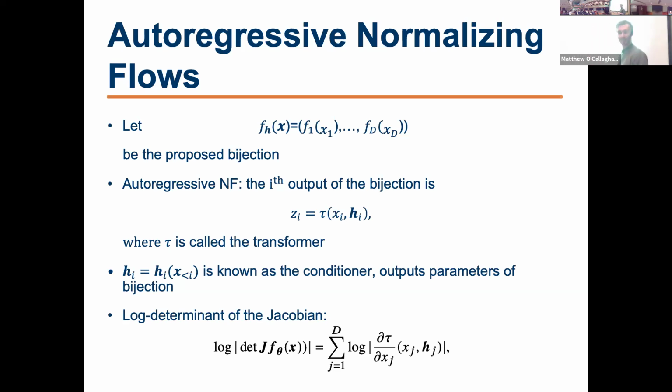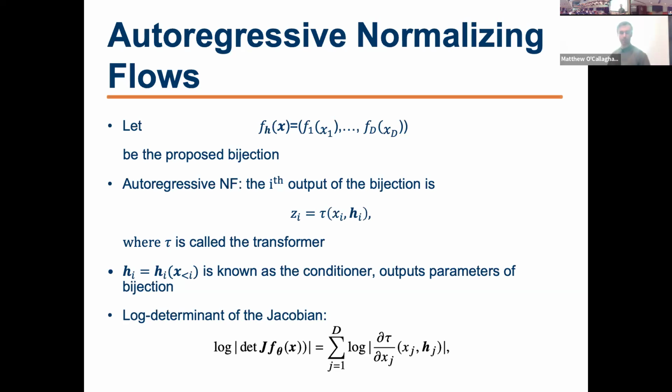So we're going to get into some maths now. For autoregressive normalizing flows, we propose a bijection, and we care about the bijection at each dimension of your data vector, right? And so for autoregressive normalizing flows, we have two key components. One is the transformer, and the transformer operates on each component. The way to think about the transformer is just an affine function, like y equals mx plus c. We want to learn the parameters, in our case m and c. So we have a bijection, which is the transformer, and then we have a conditioner, which aims to use your data to learn the parameters of your bijection at each dimension.